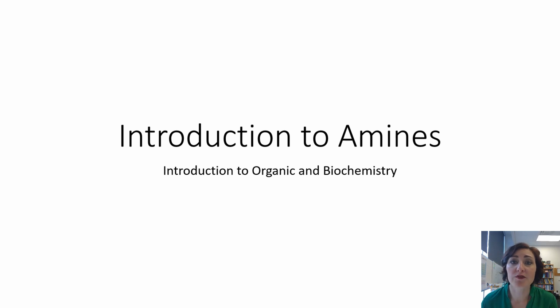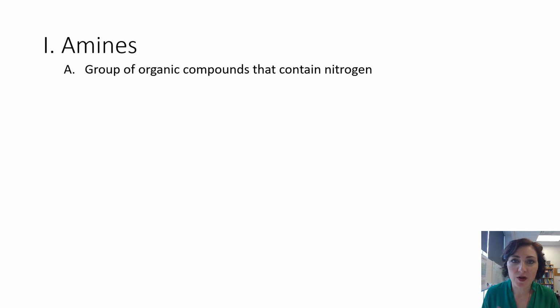In this podcast, we're going to go over what an amine is. We're also going to talk about how amines are used in medicine and how to classify amines as well. All right, as you have already learned, amines are a group of organic compounds that have nitrogen in them.